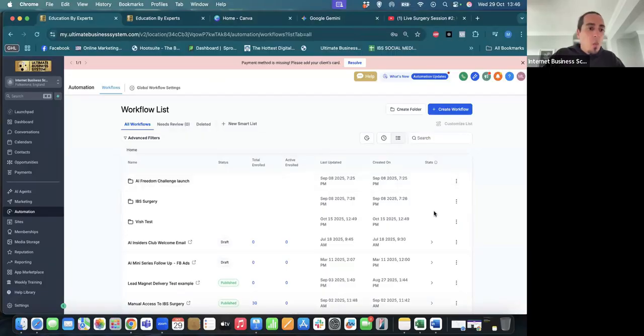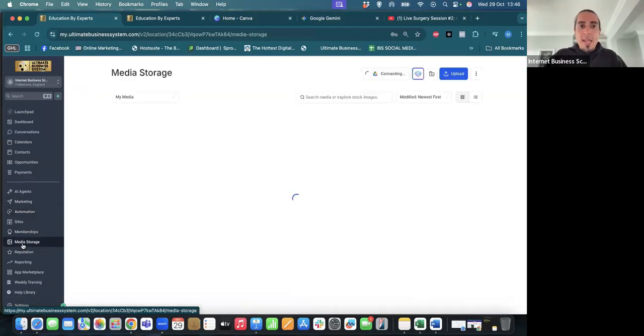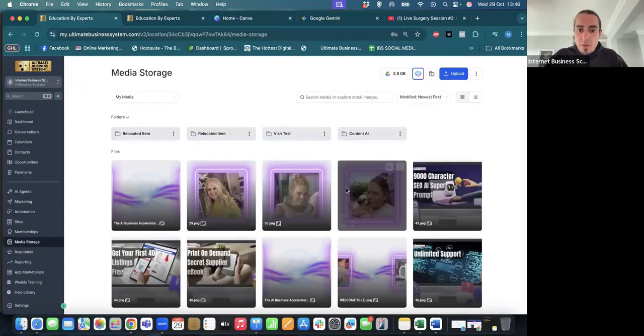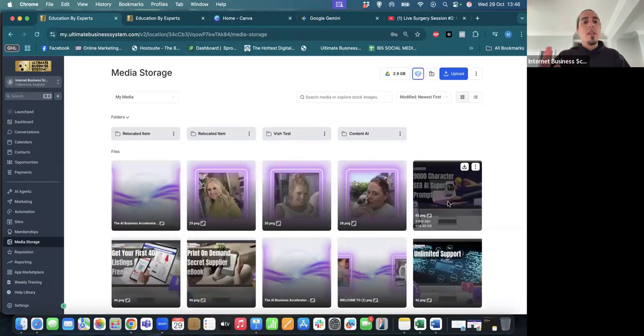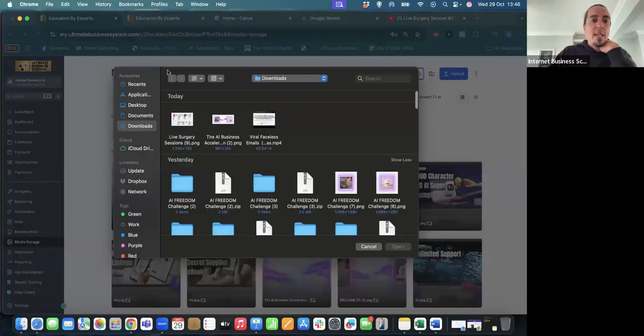Now, what you can do, so over here, if you can see my screen, okay, guys, you've got media storage. Within here is where you would basically upload your ebook, whatever it is. I'm just going to do an example for you. The videos have got the detail of how to send out a course, because that is linked to login details. But if you're just trying to give away a document like an ebook, you will basically come into media storage, hit upload.